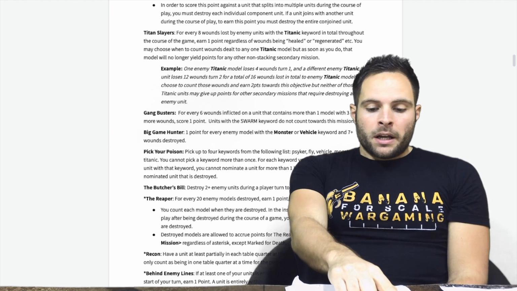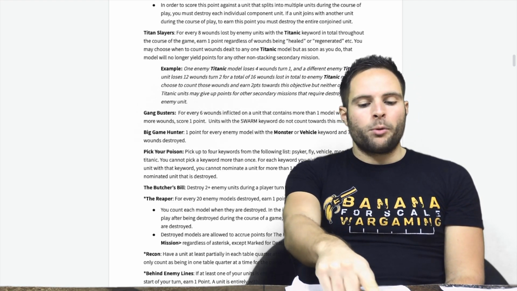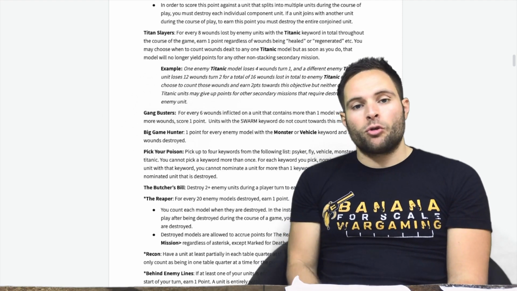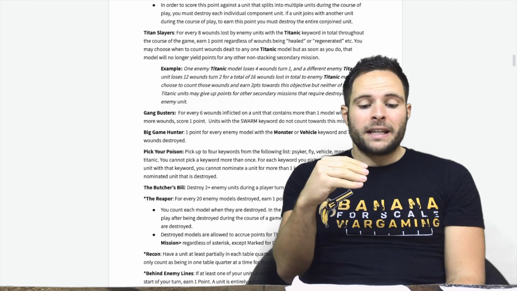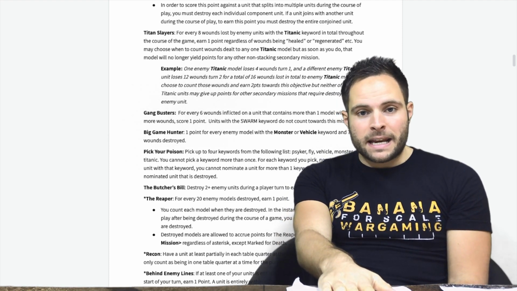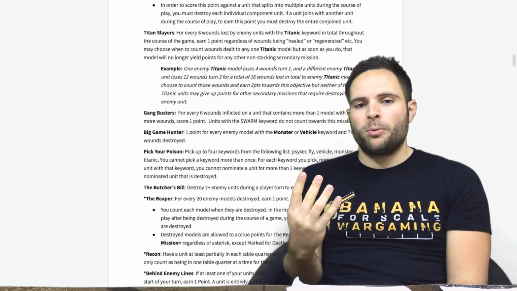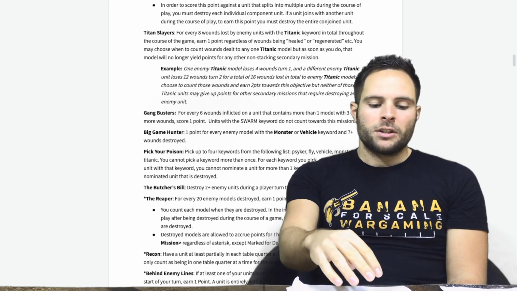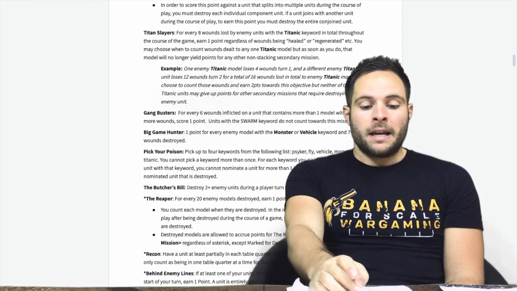The first one is called Headhunter. You score 1 point for each enemy character that is destroyed. And with all of these secondary objectives, you can get a maximum of 4 points. Say, for instance, your opponent has 8 enemy characters. Once you've killed 4, you can't score any more points for Headhunter. You can only score 4 points for each secondary objective.